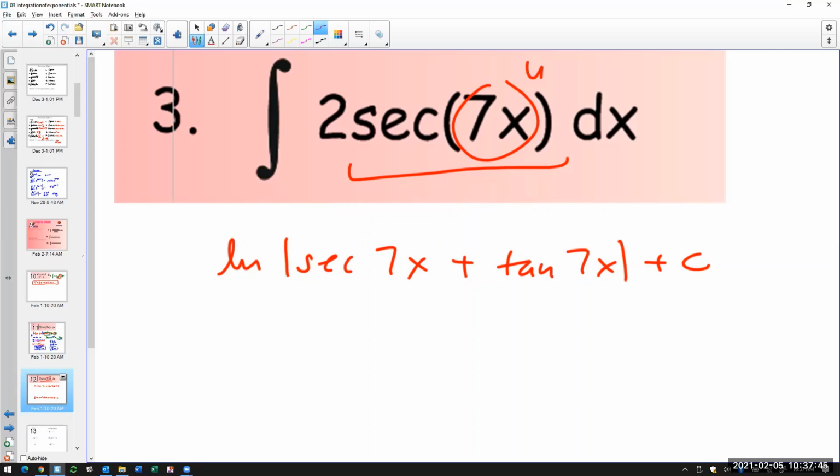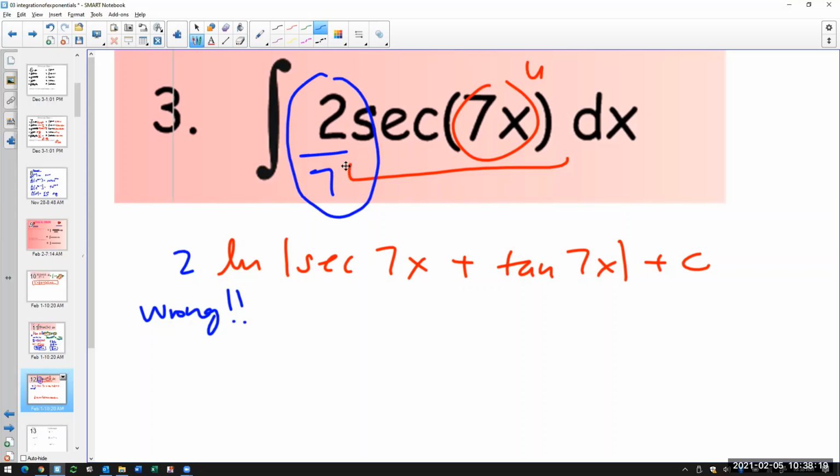Try it, all right? All right, guys, now what do I have to do, though? This is the most common, actually, some people just throw a 2 here. This is the most common wrong answer. It's wrong, okay? What do I need to do? There's my u. Okay, when I'm doing derivatives, I have to multiply by the derivative of the inside. Well, guess what I have to do if I'm doing integrals? You have to divide by the derivative of the inside. What's the derivative of 7x? 7. Okay, but you have to ask yourself, do your x's cancel out here? Do they?